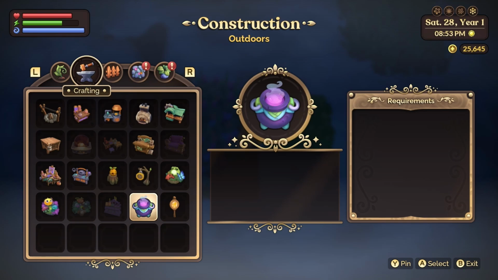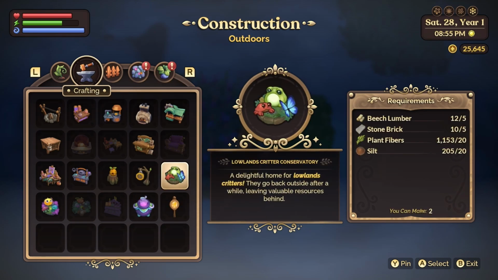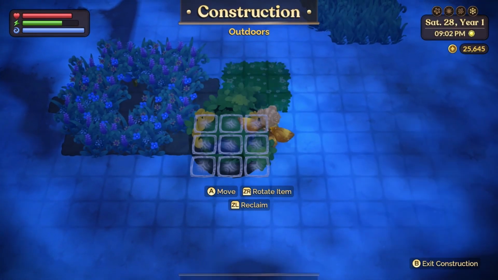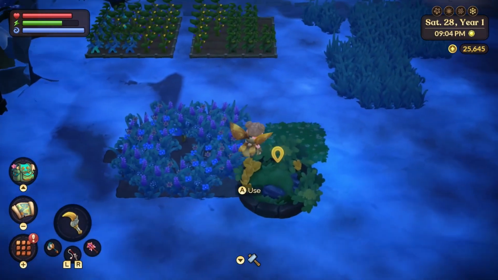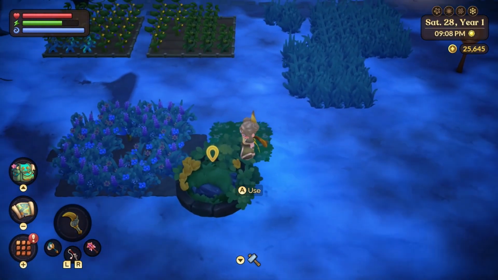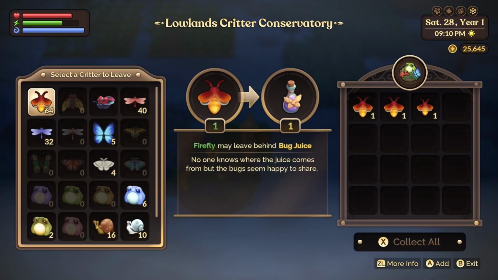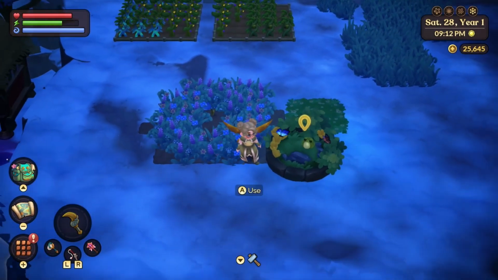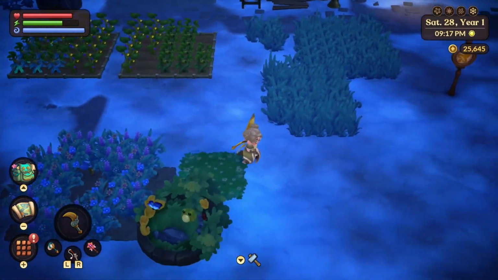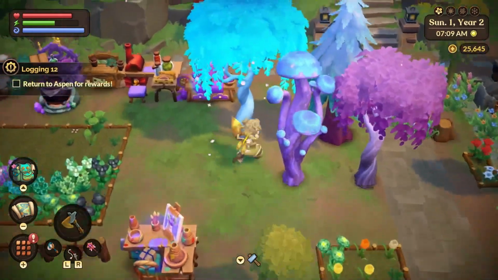And something else I did want to mention, because I find these quite cute, is you have this lowland critter conservatory. Now you only need it once, but it is a cute item. So you could put this down every once in a while and then maybe try to cover the parts around it. And then if you don't fill it up, it'll just look like this. Or you can also put some bugs in there, and then you've got a little bug party going on, which also could be very cute for decorating. And that is how the decorating works in Fae Farm.